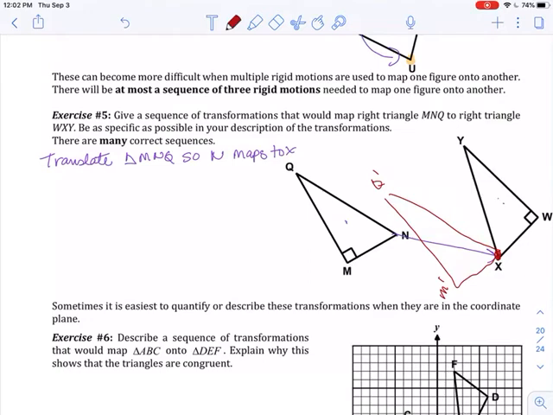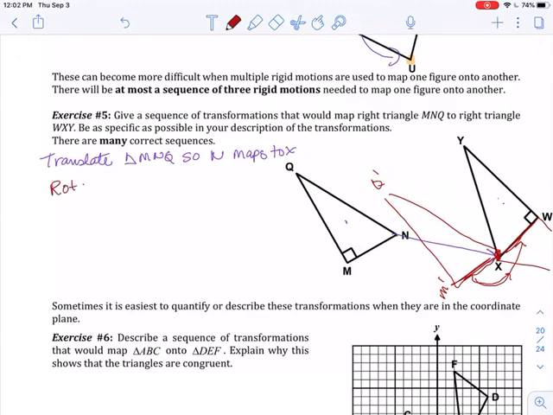I want to rotate this triangle, okay, so that this whole side is touching, and I'm going to run out of paper right here, but I want to rotate it so that this side is going to go all the way over here so that they're going to share a side and that the triangle is actually going to be off the page.